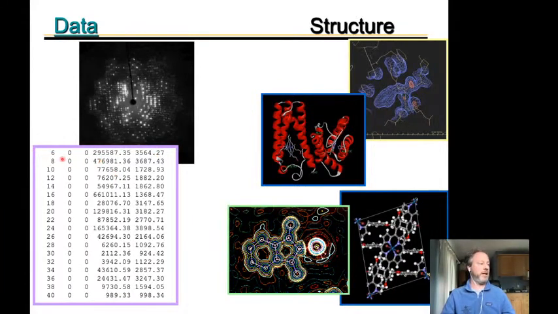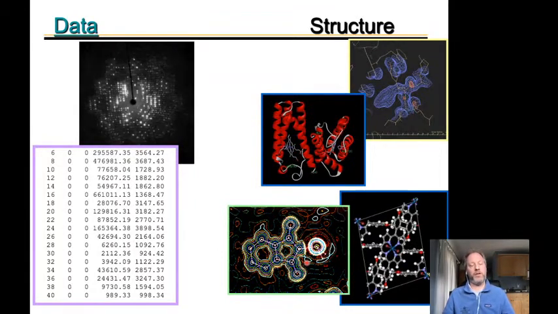And then you have to index it, and the computer indexes it pretty much automatically. So it knows that this is the 2600 plane, and that's the intensity, and that's the error. So you can have different intensities, different errors. That's the data. What we want is a structure. For protein crystallography, we want ribbon diagrams or electron density. For a real molecule, I'm showing my bias.